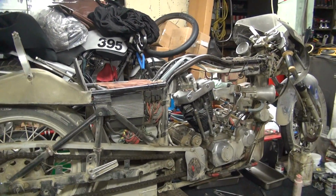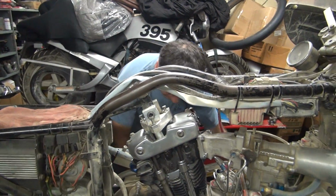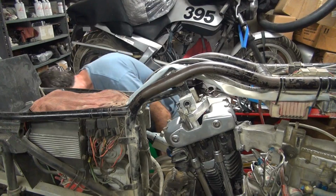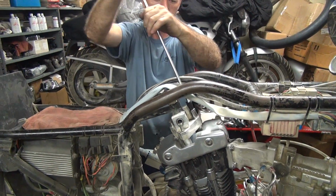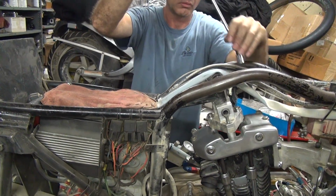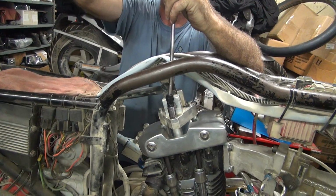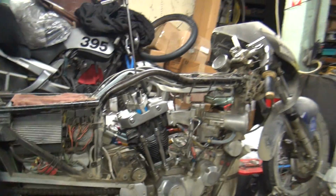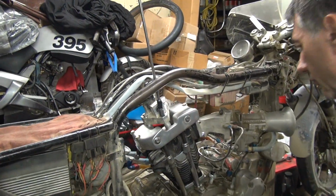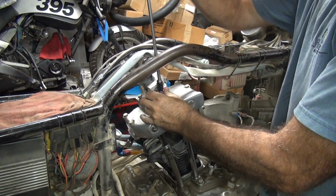Let's see, quarter drive. Nope, that ain't the right one. Go ahead and get these all started first. Find your bolt. Motor mount board. Make sure it goes in before you tighten it. See, I'm only going that far yet.